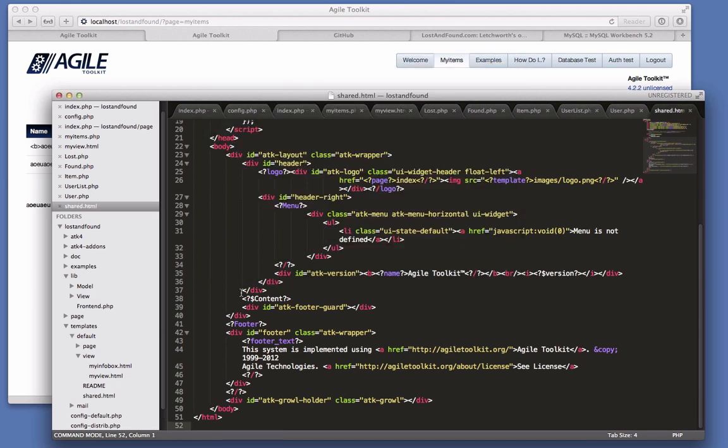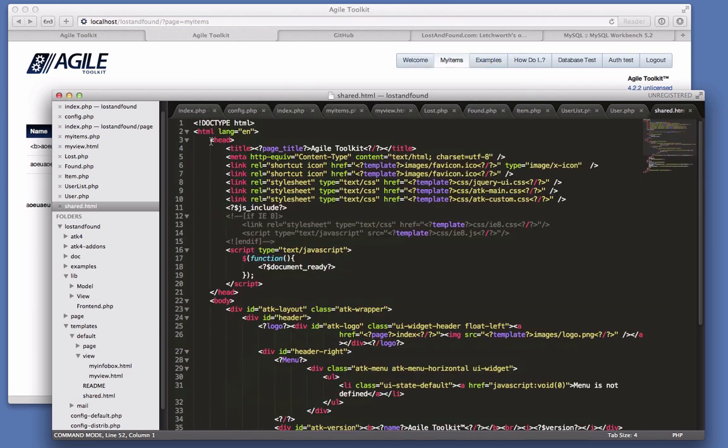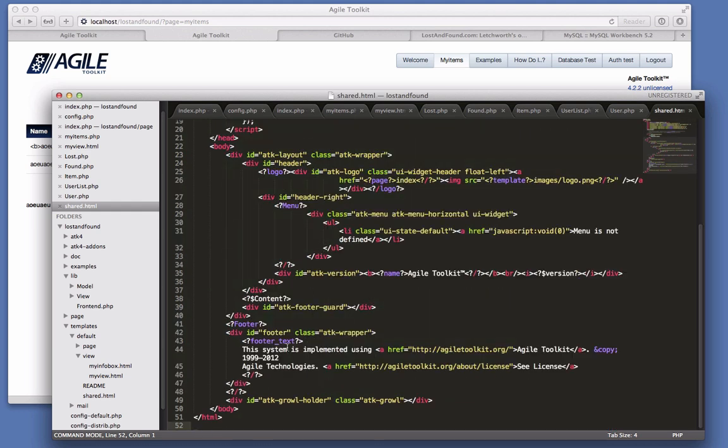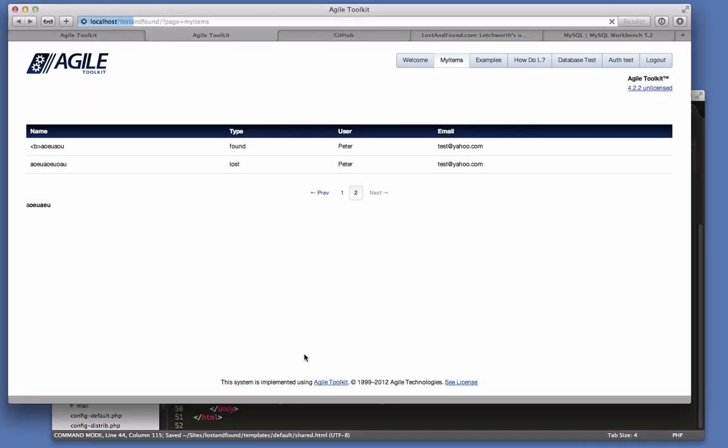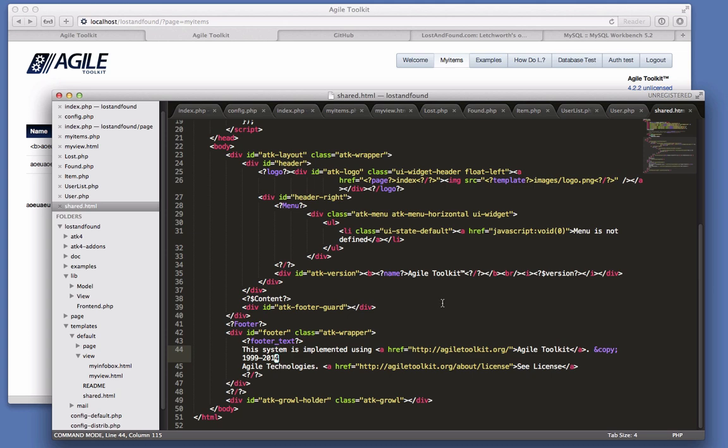Okay, so for now I just copy the whole thing as it is. Let me just change something. Let's say 3 or 4 here. And as you can see, because we have this file locally now, instead of taking the ATK4 file, it takes the one which I have in my local repository.